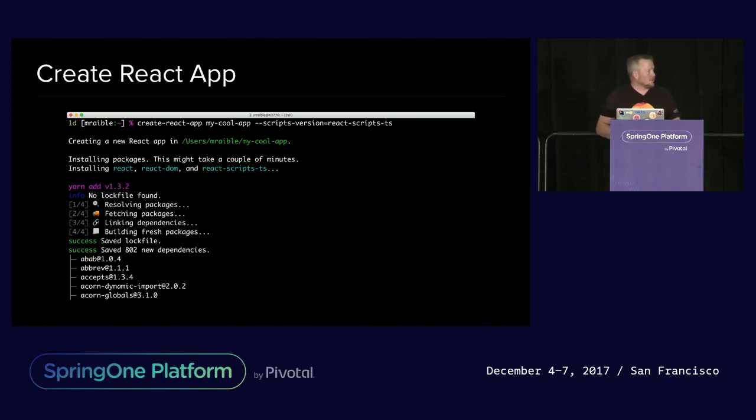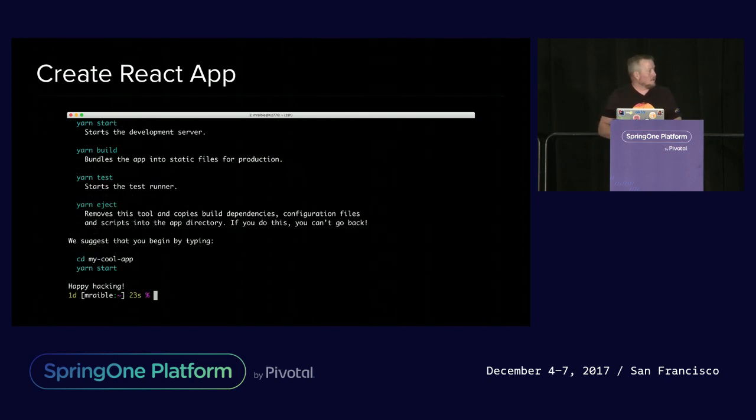So this is what it looks like when you create a new app, and then it actually prints out a whole bunch of information for you and says, hey, these are the commands you might want to use to do tests, to build it, or to eject what they call your Webpack configuration. So you have a bunch of new JavaScript to maintain if you want, or you can just leave it in there like it is.